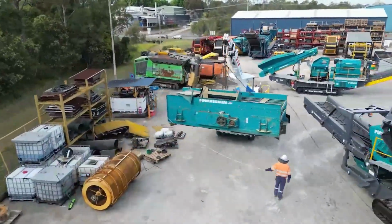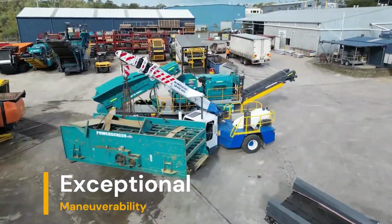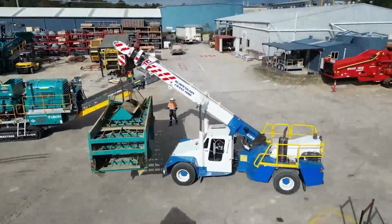Instead of having a forklift operator, a forklift feeding the crane, and a crane operator, you can just have the crane be the forklift as well. It's so much faster.